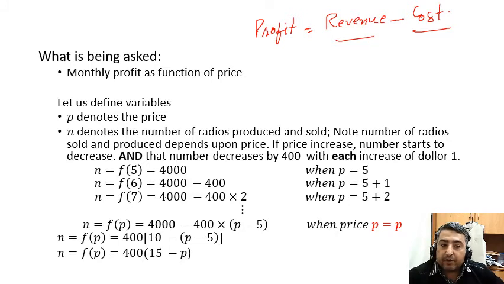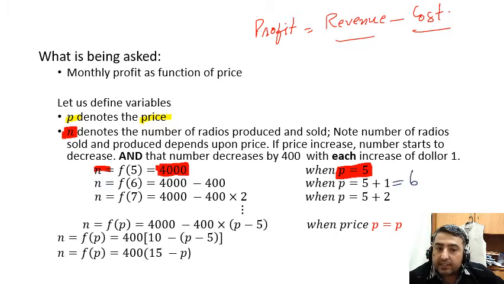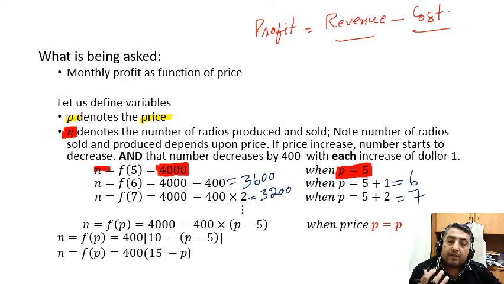The very first variable is a variable for the price, which is, let's say, P, and then we have a variable N. It denotes the number of radios sold when price is P. Now N is equal to 4000, a fixed value, when P is 5. This is given as information, and it is also given that if you increase the price by 1, it means if you make the price 6, your number N will be 3600 because it will be decreased by 400. And if you increase another dollar from 6 to 7, you will decrease a further 400, meaning 400 times 2 will be decreased from the 4000 units which were sold at price 5. So this will be 3200. And similarly, by every increase of $1, our demand will decrease by 400.